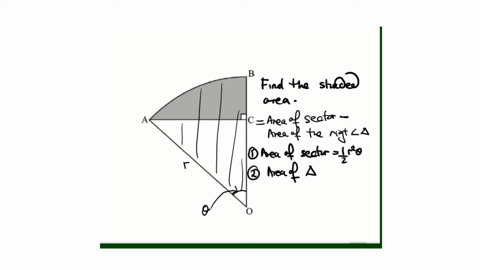Can you see this is a right angle triangle, which means it has 90 degrees. That is 90 degrees here. I'm sure you can see the 90 degrees. Therefore, we just use the area, which is given by half base times height. I'll call my base OC, side OC, X, and the side CA, I'll call Y. So it will be half of X times Y. But now we are most interested in finding what Y and X are.